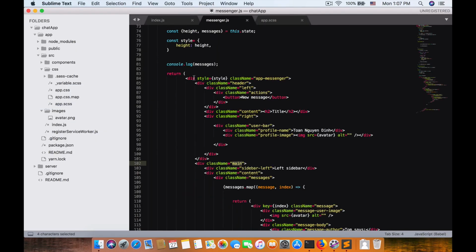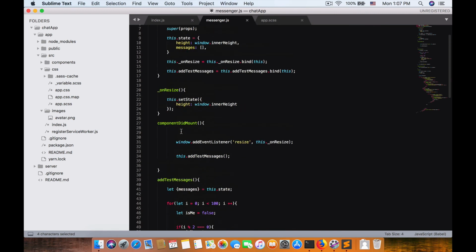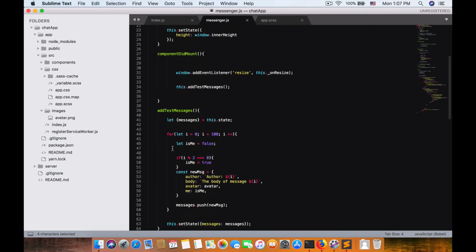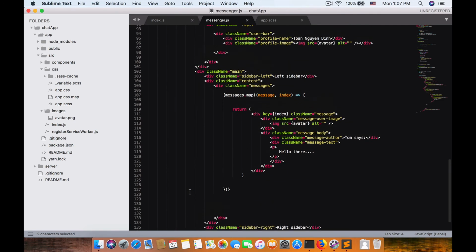And here we need to add some variables from our class. In our state we have author, body, and avatar, and me.